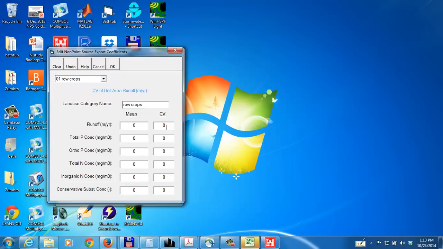All right, so again, each of these coefficient of variations would be equal to 0.1. So, for instance, I might put in here 1/10 of a meter per year for runoff. The total phosphorus might be 560 micrograms per liter, or orthophosphorus 280, which would be half of that number. The total nitrogen might be 3,000 parts per billion, and the inorganic nitrogen concentration would be 1,500.